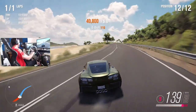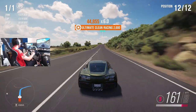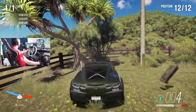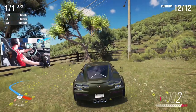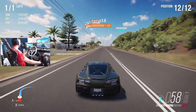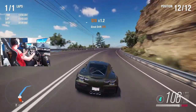This is a lot of drifting. I totally forgot how tired your arms get with doing drifting in a Goliath. I don't think I've ever really drifted a full Goliath, but we're gonna hit the old lady's house. Nope, we're gonna hit the tree. So I think that's pretty much gonna do it here for this episode here on Forza Horizon 3. I've made a shamble of this car. This car would be completely destroyed. If this is a real car, I'd be dead three times over.